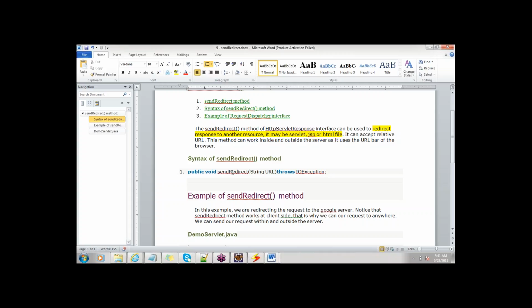Now I'm talking about send redirect. With send redirect, I'll give a call to Emma asking for information about the zoological park timings. Emma doesn't have the information. Previously she forwarded the call to DOOS. In this scenario, Emma will tell me, sir, please give a call to DOOS. She has that information and will give you the exact timings. Now I will give a new call to DOOS. New call, new request.